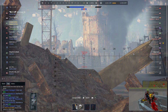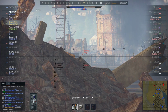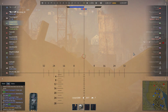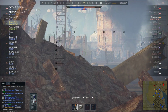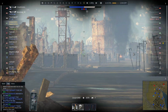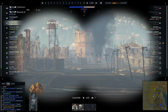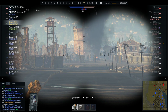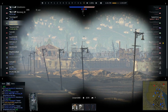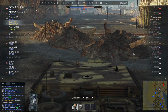I put one through the Sherman, critical his tank. He then pulls back. To be honest, I don't blame him. I thought I could shoot through that building, but I can't. But this spot is perfect because all they can hit is your frontal plate, which is the slope part, and they can also hit your pig's head gun mantlet. I don't know why they would continue to push down this road, but that's their choice.